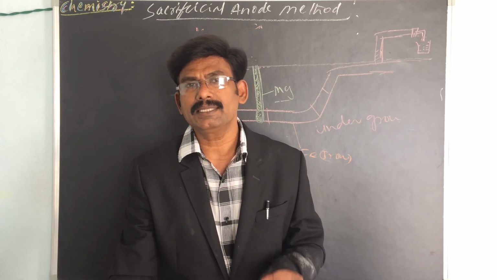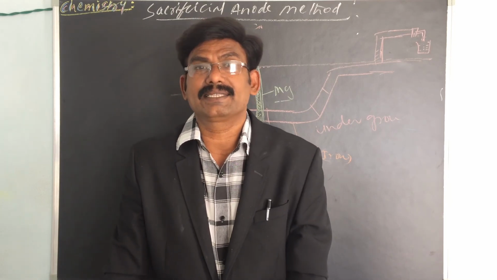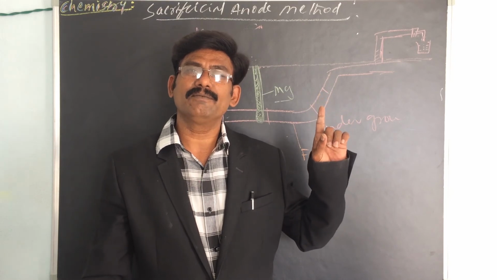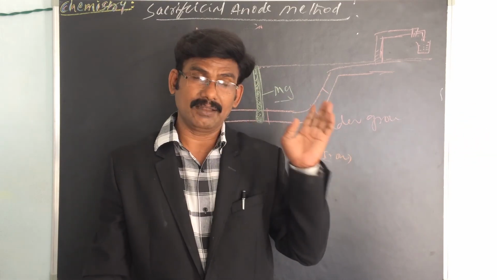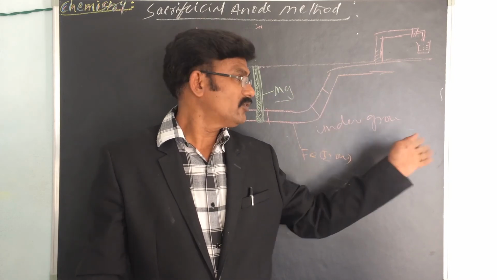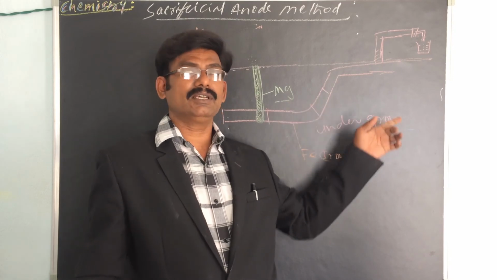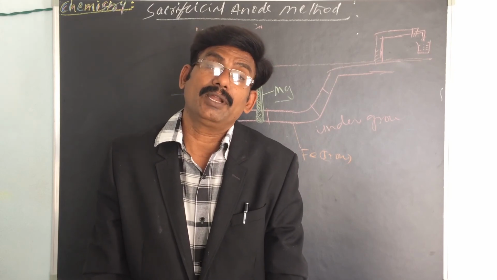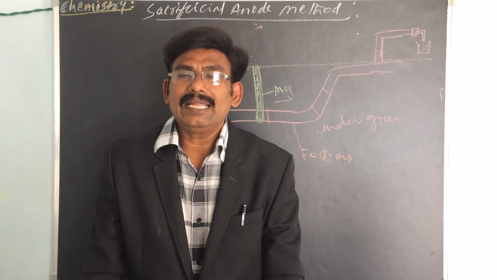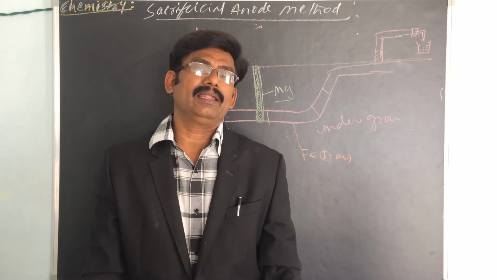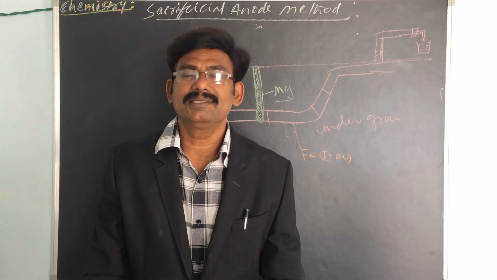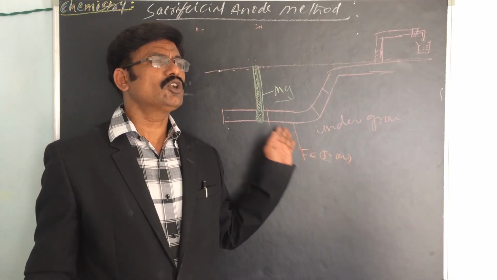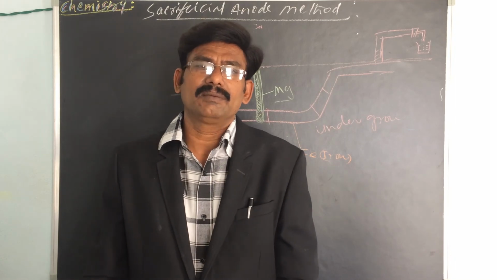Uses and advantages. And disadvantages: what are the disadvantages here? In this method, one anode is not enough; more than one anode is required. In the hulls of ships, we use 3-4 anodes around the ship, not only one. That is the disadvantage. It also does not work properly in a highly corrosive environment, for example, in an acidic environment with too much acidic nature.